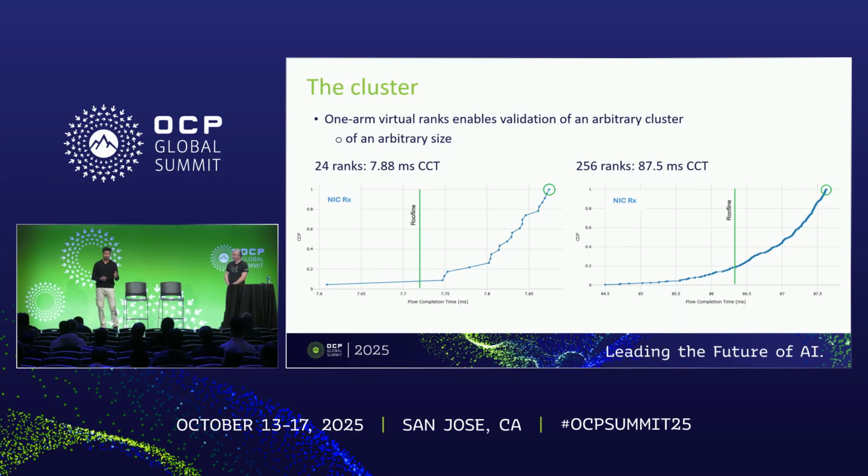the flows are taking higher than the expected completion time. And indeed, there's still variation. So again, this adds on to the fact that we're able to reproduce the variability in the flow completion times. And we can do this for any arbitrary size, 256 virtual ranks, 512 virtual ranks.